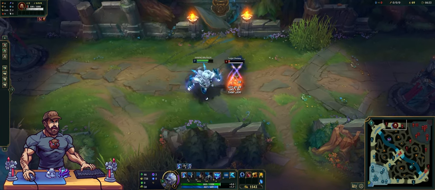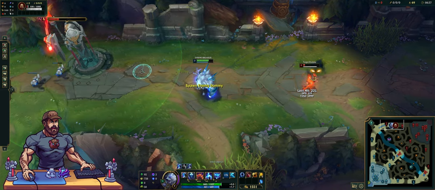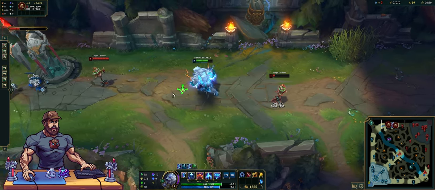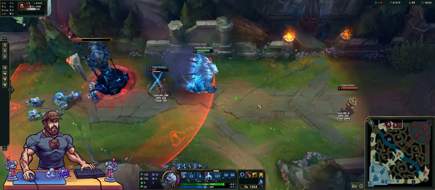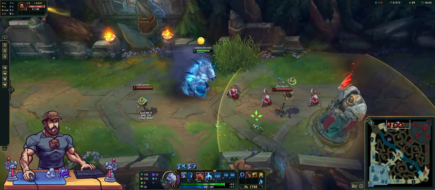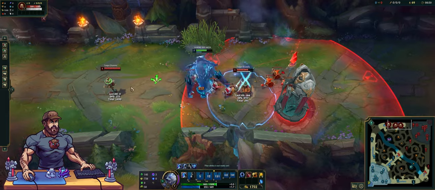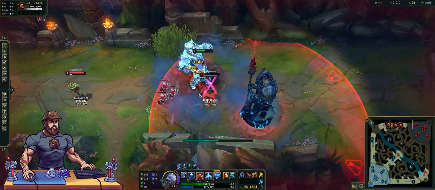You can use Ignite as well. And what he's going to try to do is run to his tower. He's not going to be able to do anything because you have Ghost, and you could disable it and finish him off. He's either going to run that way or he's going to run this way. And it doesn't really matter, because you can just dive the tower and kill him.